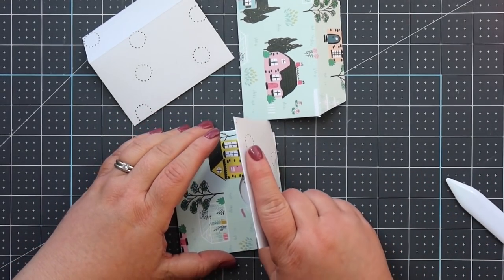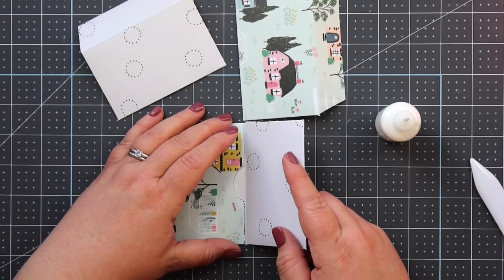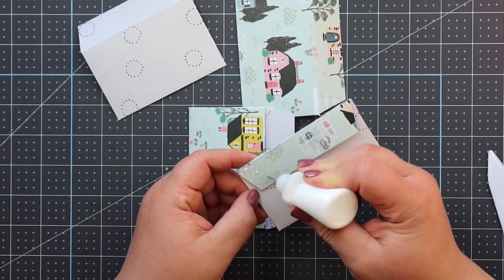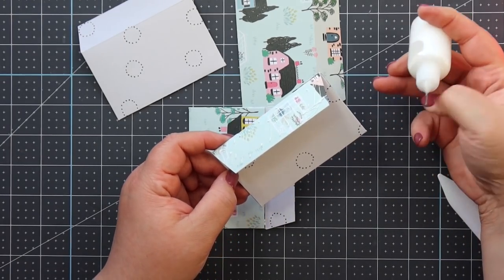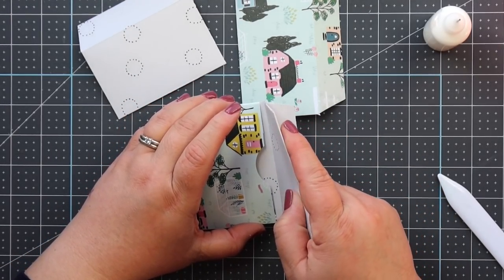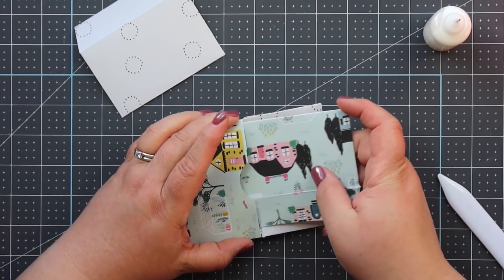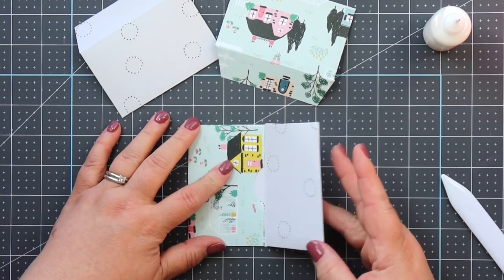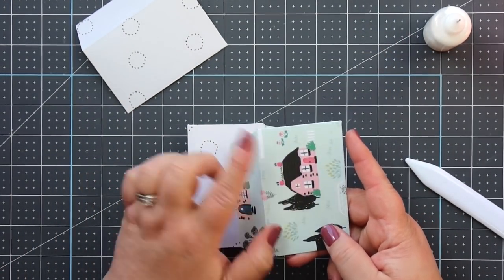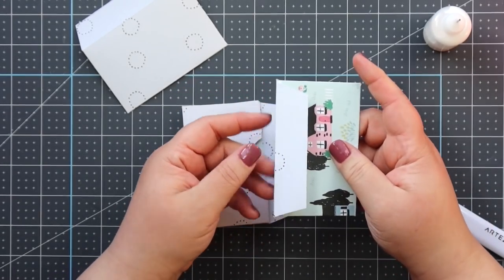You're going to take that flap and stick it into the other envelope so it goes like that. Add wet glue to this side so you have room to make it straight — it gives you some time to adjust. Stick it in there, and now the pocket forms on top like this, and then this page just flips over. Crease it down a little bit, then take your next sheet — this is the mint green color again — bring this flap back and add adhesive there.